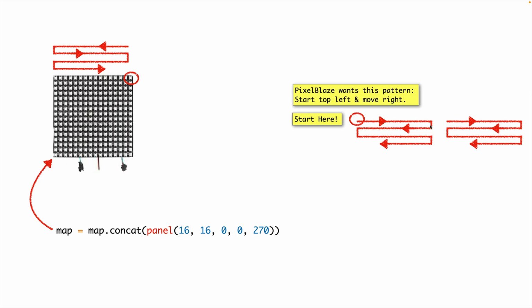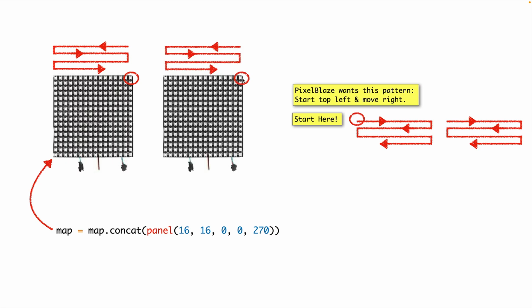Now before we get to the flip, what about if we add a second panel? Well, we've positioned it to the right of our other panel with this orientation, and we're going to want to shift any lights over by 16 lights, because if we start over here at position 15, 0, we want to be over here on this panel at position 31, 0. So any light that we light up over here, we're going to have the second panel equivalent by adding 16 to the X value. That means our X offset parameter is 16, there's no change in the Y offset.